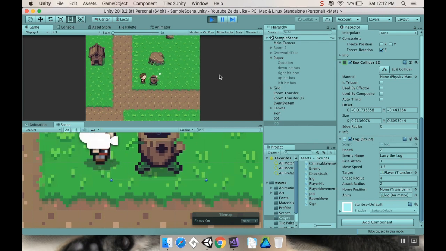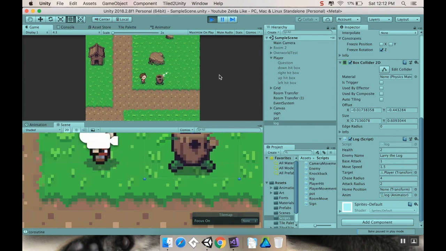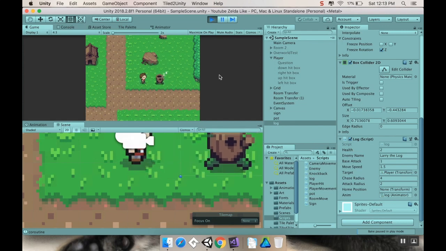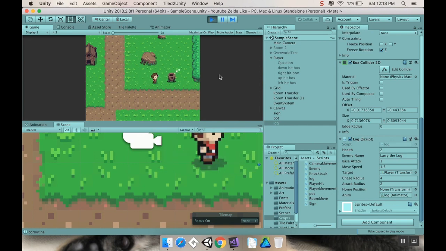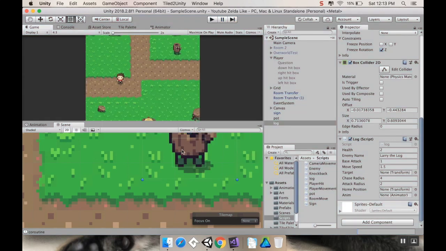So if I knock my enemy back, they actually should be knocked back further than they are knocked back. They're being knocked back to the end of whatever radius it is that they come after us. So we'll see that they actually will end up getting knocked back more with the same amount of force. So let's go about creating an enemy state machine.